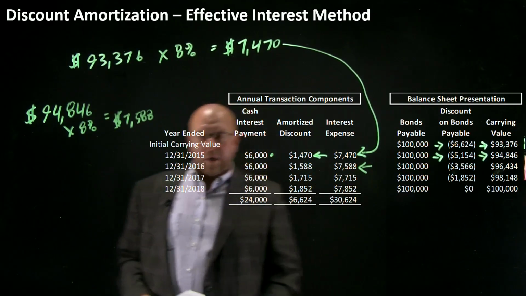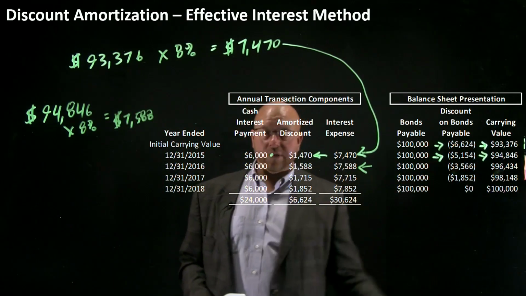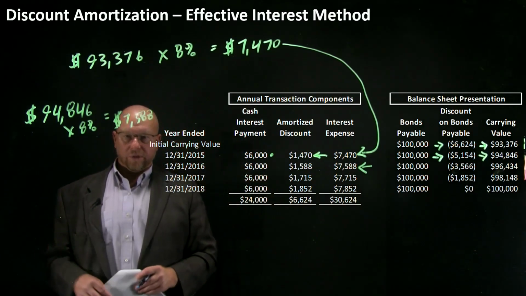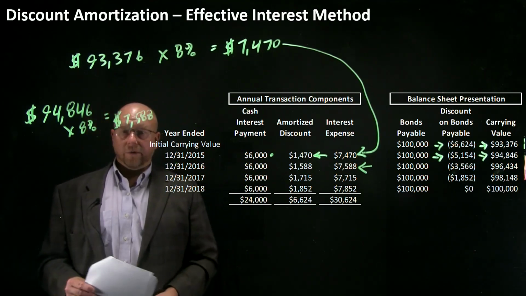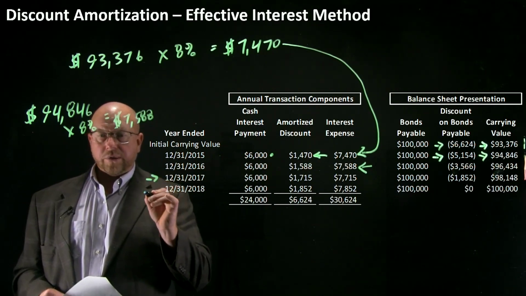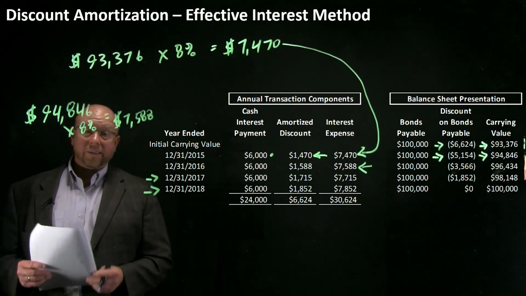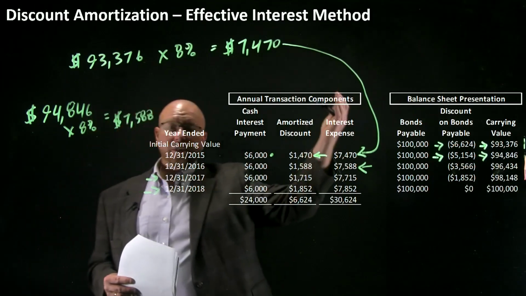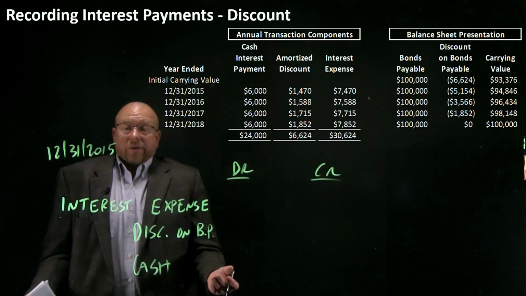Okay, so what's going to happen with the discount situation? The carrying value progressively increases over the life of the bond, which means that your interest expense is going to get greater. It's going to be greater each year over the life of the bond because we're multiplying the market rate by a larger carrying value. And it's worth mentioning that I illustrated 2 years. Of course, we would do the same kind of procedure for the final 2 years of the bond. And by the time we do that, the discount account will become zero. The carrying value will be $100,000, and we will have recognized interest expense over the life of the bond for all 4 years. We need to record these interest payments.